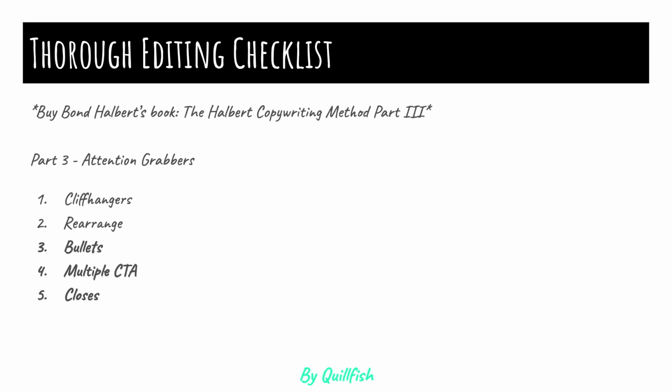Another way to do it is by rearranging things. So as you're reading, as you're going through and editing, you're going to notice that certain thoughts may feel better in different areas of the copy. For example, to use the previous example of the 3 ways to set up your house so it will sell more, maybe that particular piece of education would do better higher up because that's more in line with what the prospect wants in the beginning.